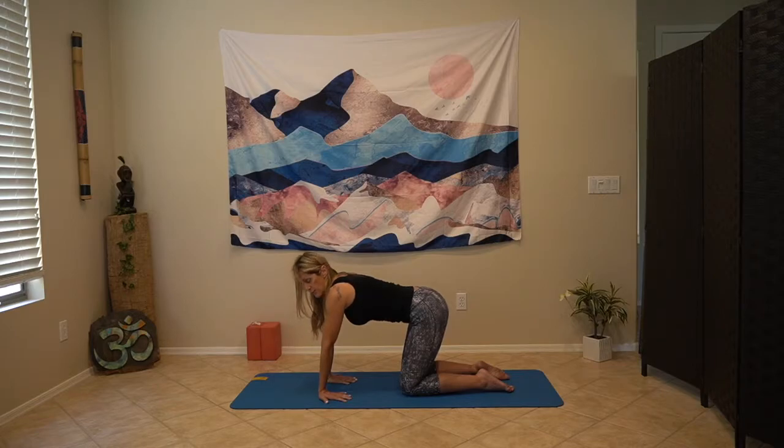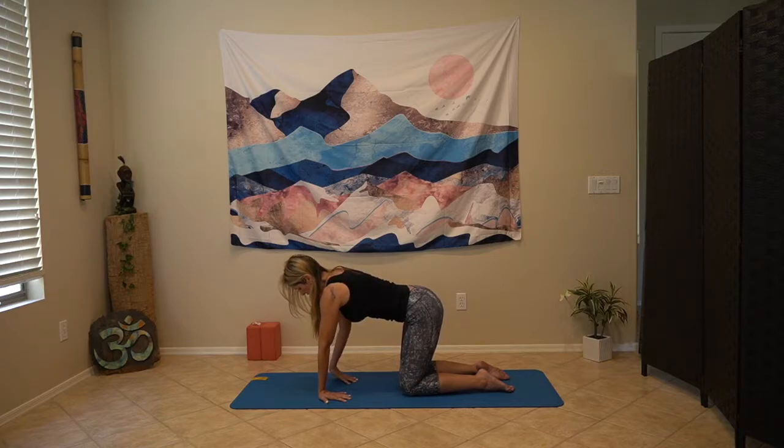And stay here just for a couple more breaths. If you did only one arm, make sure you switch arms. When you lift the hand, just let the arm for a moment come into neutral position, for the wrist just to come to neutral by itself. And then you can place the palm down and switch and do the left.